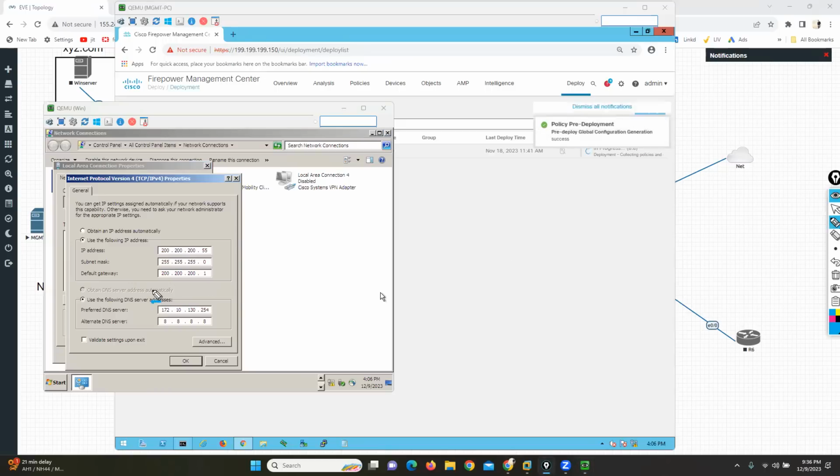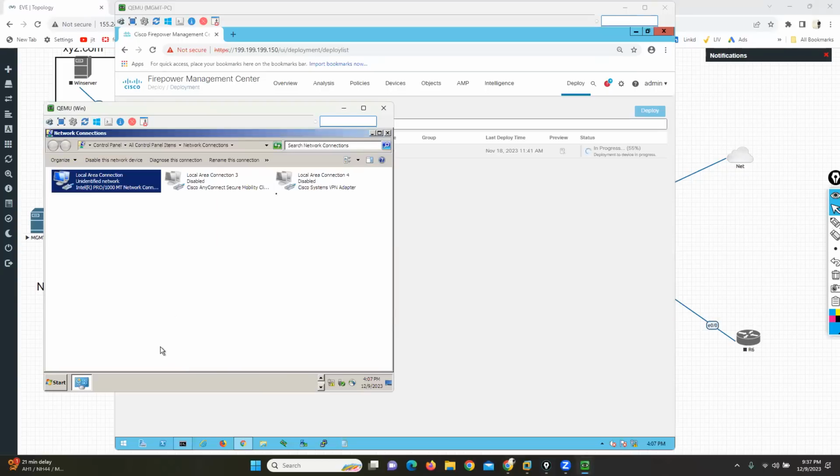In my topology I'm using this DNS entry; in your network, maybe you are using a different DNS IP address. My point is, we have a proper IP address configuration on this LAN machine: IP address, mask, gateway, DNS entry, everything is okay. So we can try to initiate our traffic from this LAN machine.